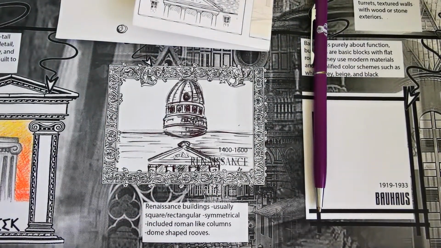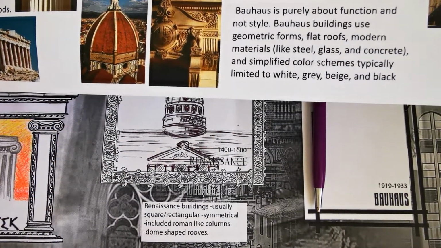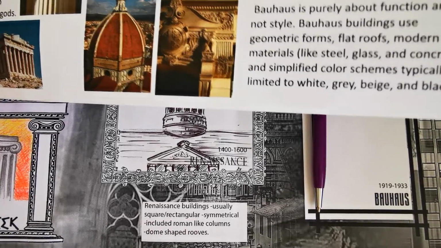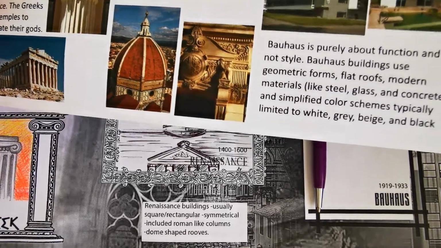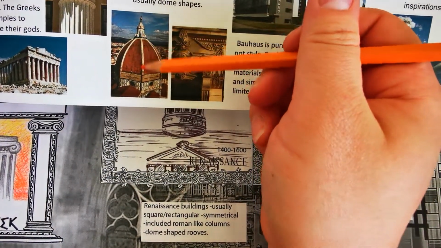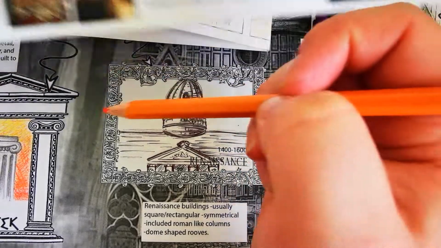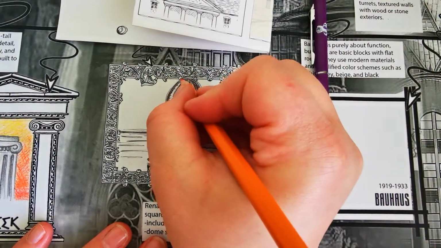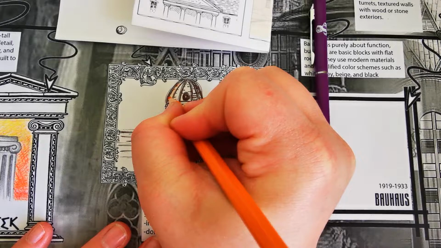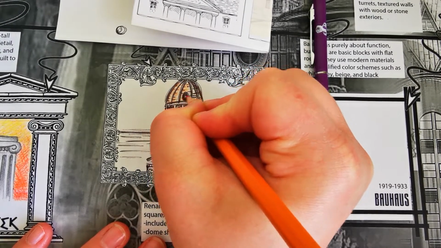So now what we're going to do, as you can see in this picture here, which is in Italy, and Italy does have a lot of examples of Renaissance architecture still available to see. We are going to use inspiration of that domed building there where it's got the orange roof tiles. So we're just going to very lightly add some orange to the roof.